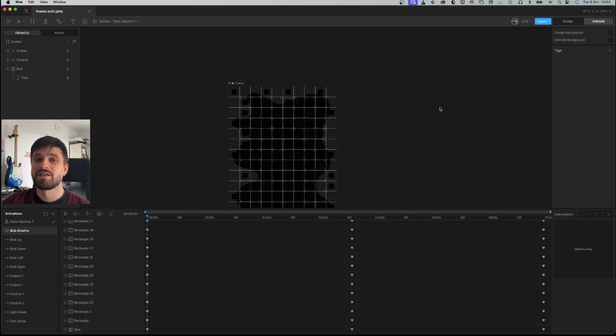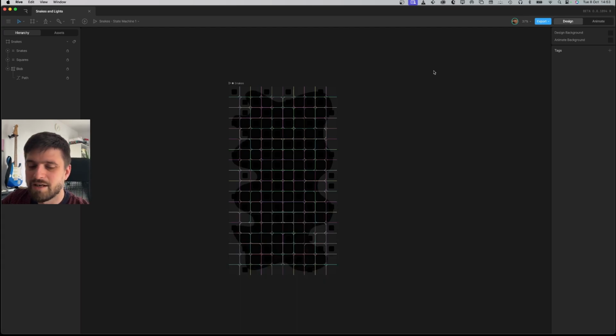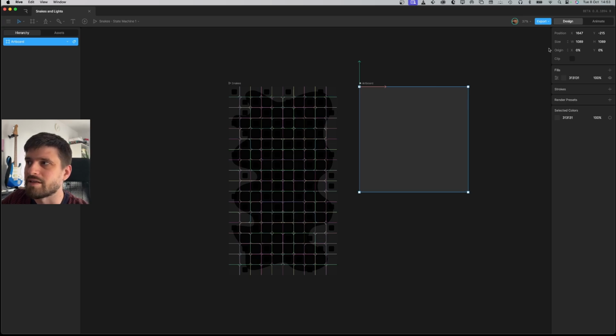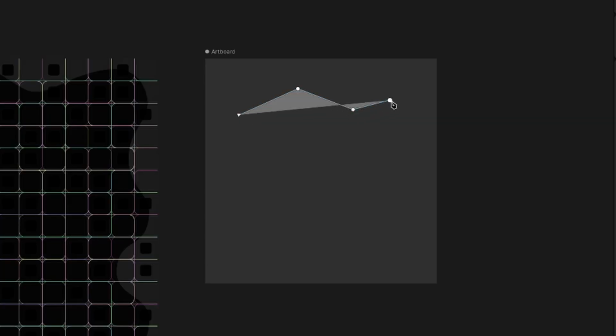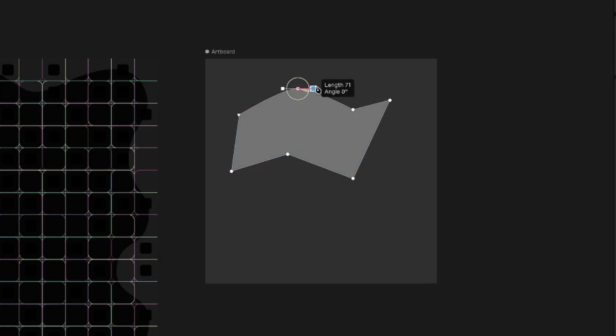So looking at that first, you want to create a breathing blob. This is what you've got to do. Over in design, you create an artboard by hitting A and drawing the artboard and setting it to the size that you would like. And then you can hit P to use the pen tool, or click up in the top left here, and you can create a shape. So I created a simple blob shape, closed the path, and then I went in, and if you command click on each of these, they'll turn into curves, and then you can make it all blobby.